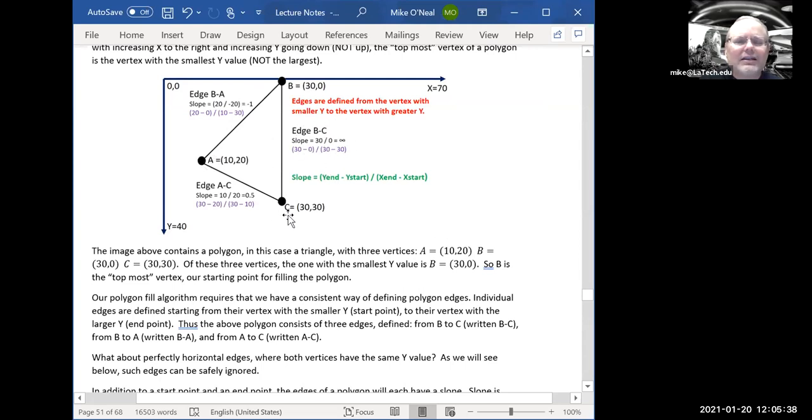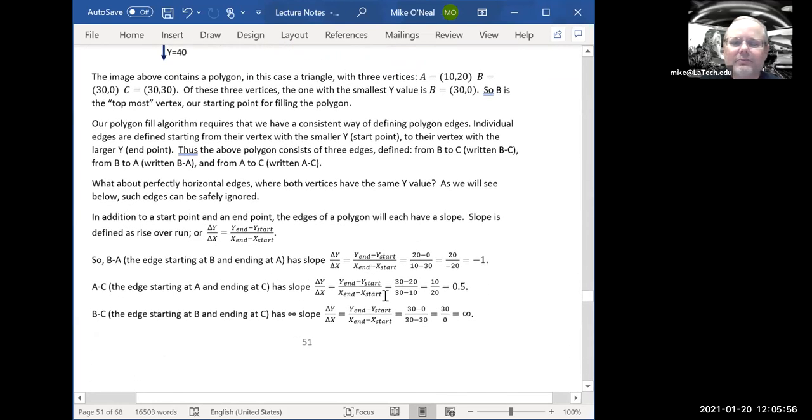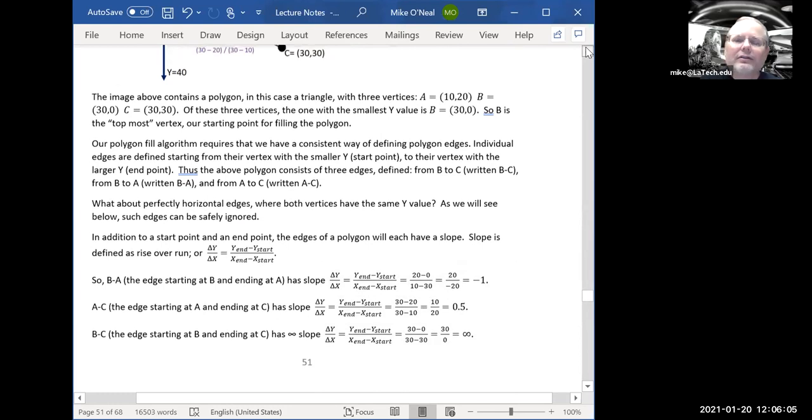And the edge AC, well, its slope is 1/2 because its y is 30 minus 20 gives us 10, and its x is 30 minus 10 gives us 20. 10 divided by 20 is 0.5. Again, I wrote the equations down here at the bottom of the page. It's just y end minus y start over x end minus x start. But there's the math. Don't get scared.